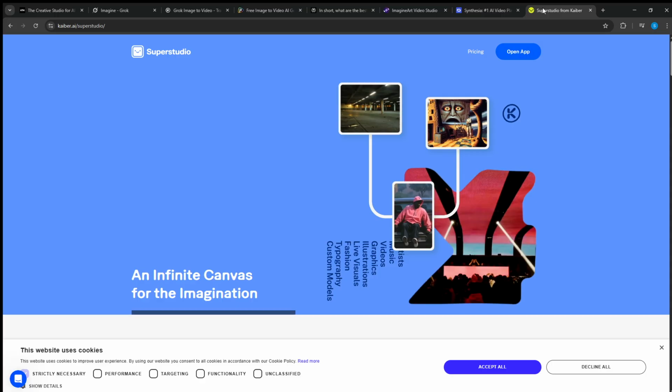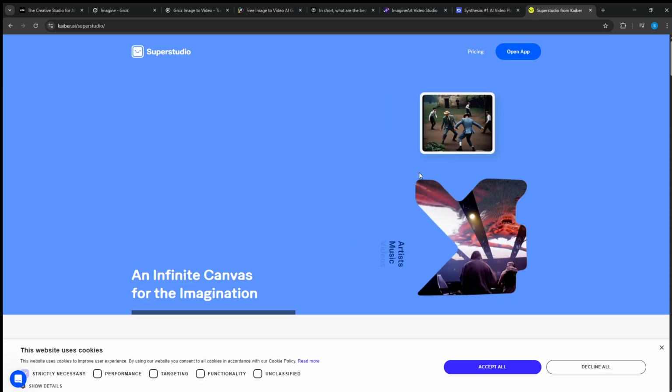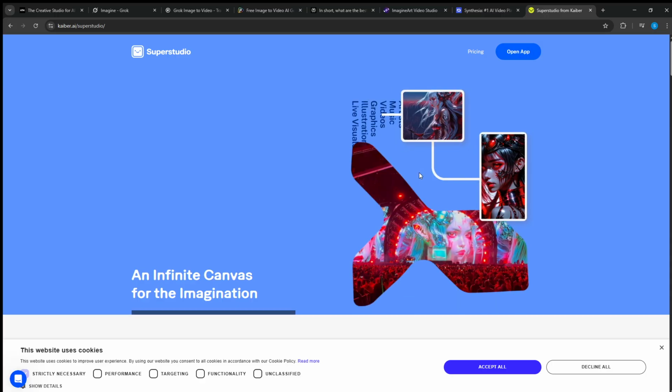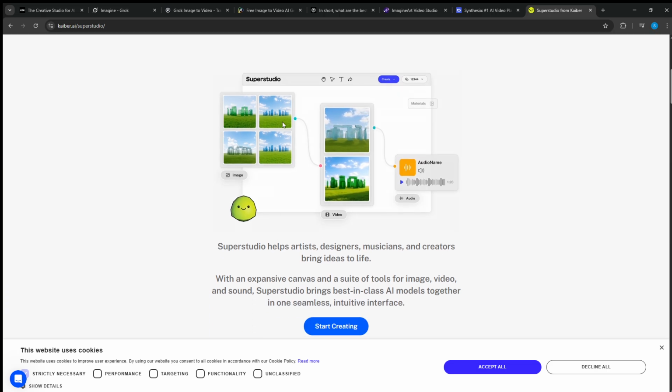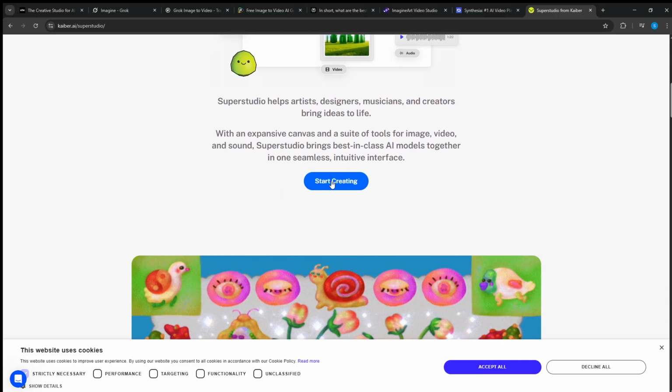And then finally, the other one that it suggested here was Super Studio from Kyber, and I'm actually not too sure about this one. Let's check. Oh, okay. A video right here would be perfect because it looks kind of like they're doing a storyboard, but I'm not quite getting it.